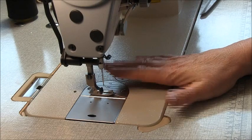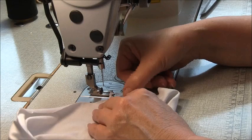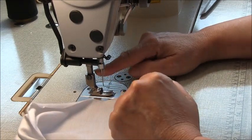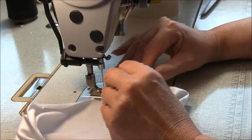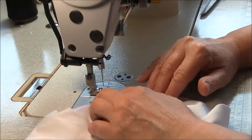So in order to run a line of gathering stitches, the first thing we need to know is the allowance here is 6 mil for the seam, which is 1/4 inch, so we need to make sure our gather line is around about on that 6 mil 1/4 inch allowance. The other thing is it's a good idea to have a ball needle in your plain sewing machine, and you can choose whether or not to lengthen your stitch length from normal. You might find these stitches all go wavy. You could use a lightning bolt stitch, but there's really no need to. This is literally just a holding stitch, and we can remove it later.